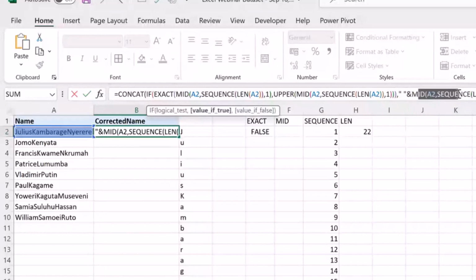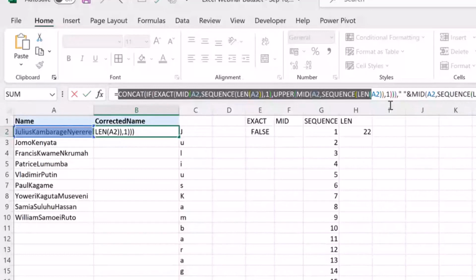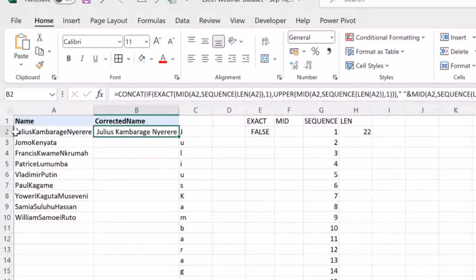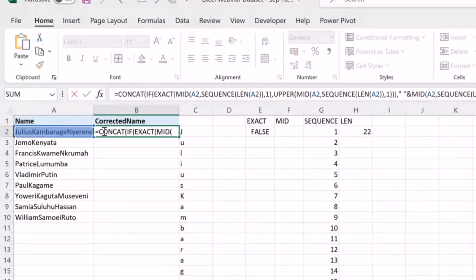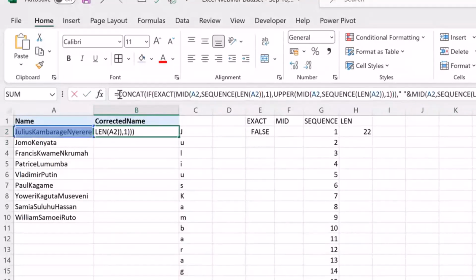Otherwise, just put that letter as it is. At the end of the day, I join all the letters after this transformation. You can see I get this. And since J is also a capital letter, the very first letter is capital, so you can see there is a space at the beginning here. We can remove this space using the TRIM function. You can say it's equal to TRIM.